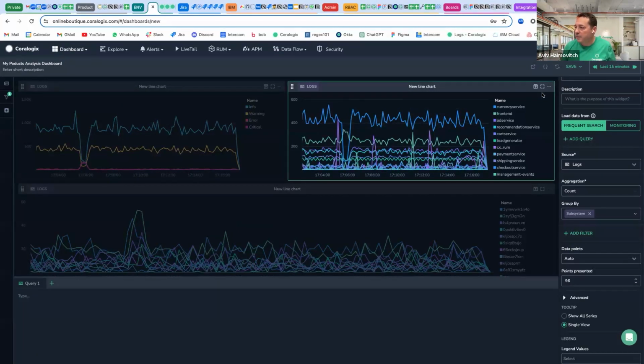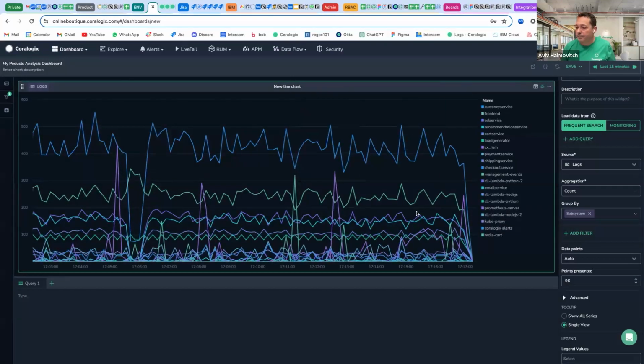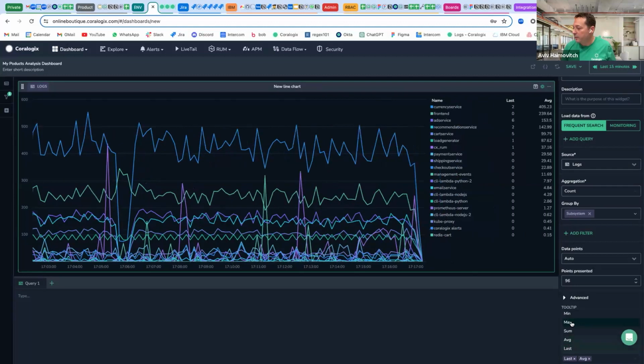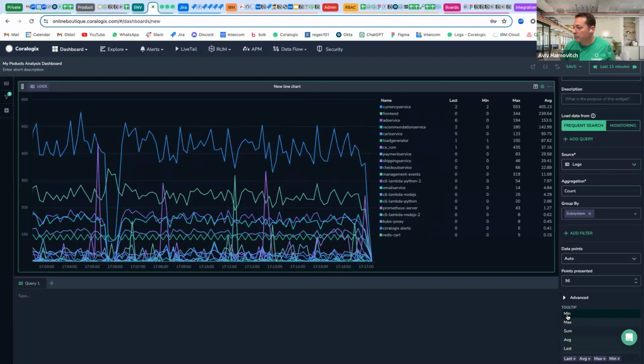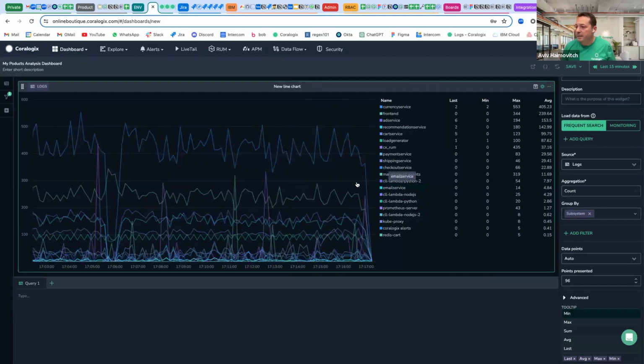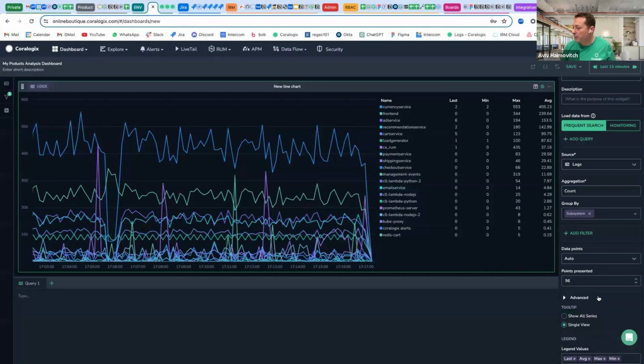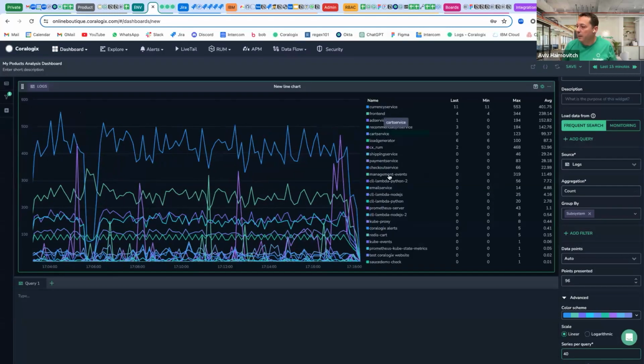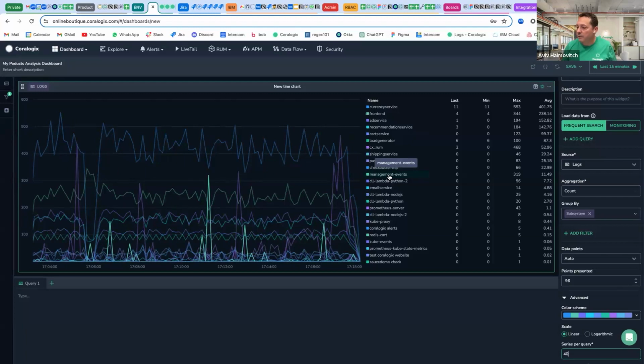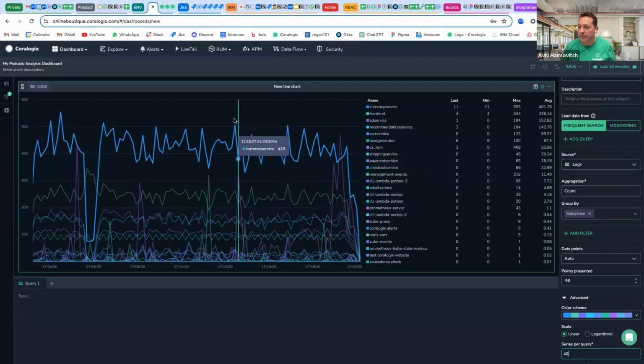Let's continue and dig into the advanced settings of a specific dashboard. I'll expand the subsystem widget. Now I'll add some values to the legend. So for example, I will add the last, the average, min, and max count of those values. And I can then easily see the values in the widget. These are top 20. Let's add some more time series, for example. Let's have it 40. There we go. Now I have 40 subsystems, all of them relevant to my specific time frame.